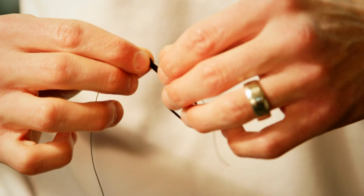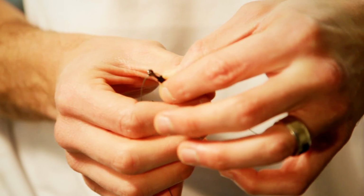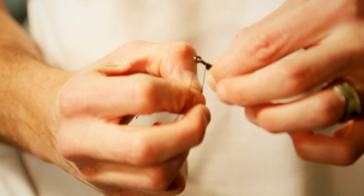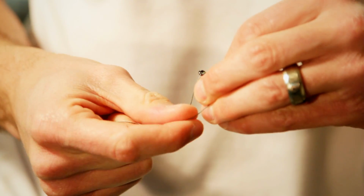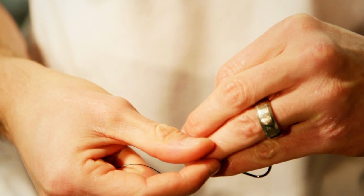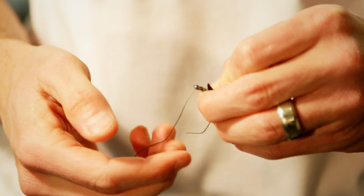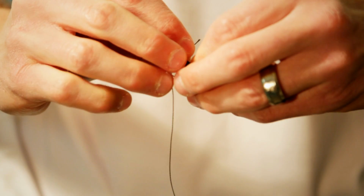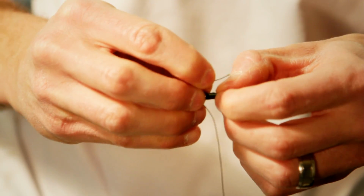I'm going to run my line down the shank of the hook, give myself lots of slack. I'm going to take my tag end and I'm going to wrap above the bait keeper 5 times. 1, 2, 3, 4, and 5. Then I'm going to take my tag end and I'm going to run it through the loop that I was pinning on the bait keeper.